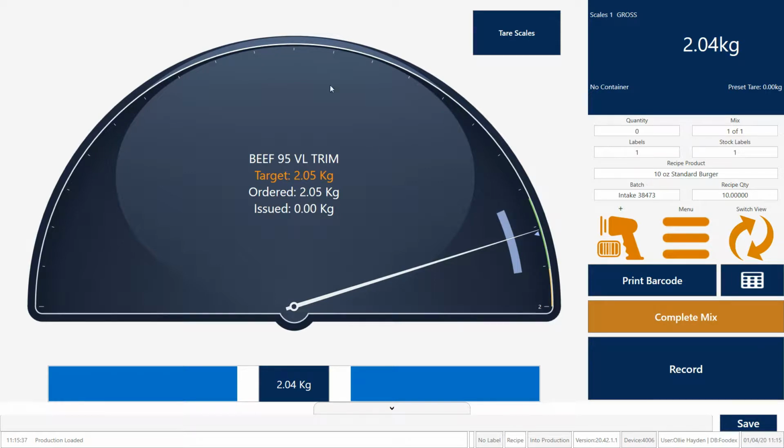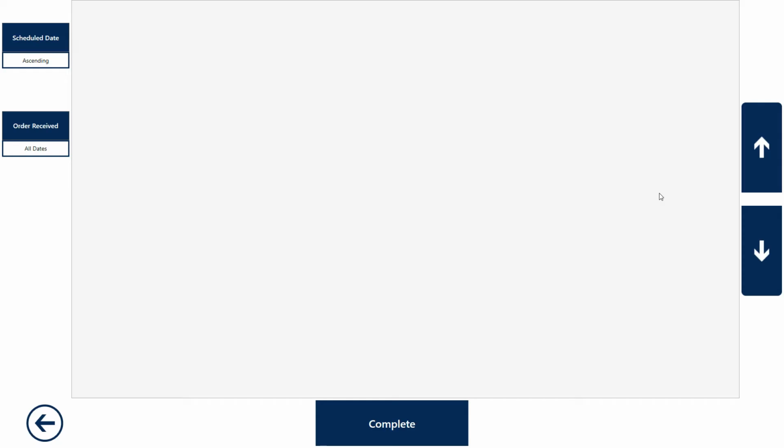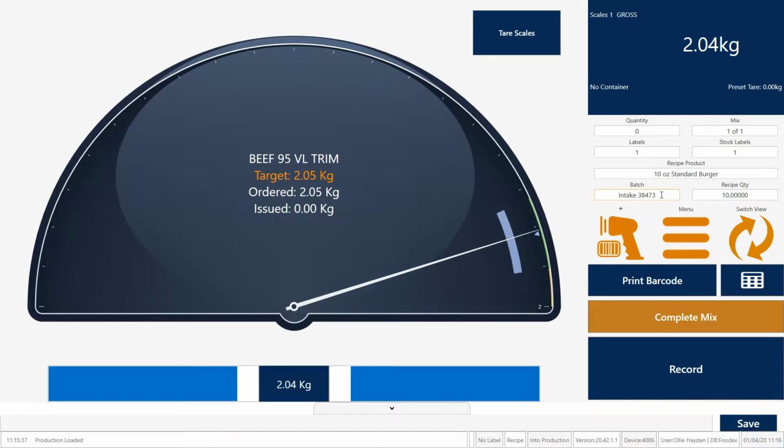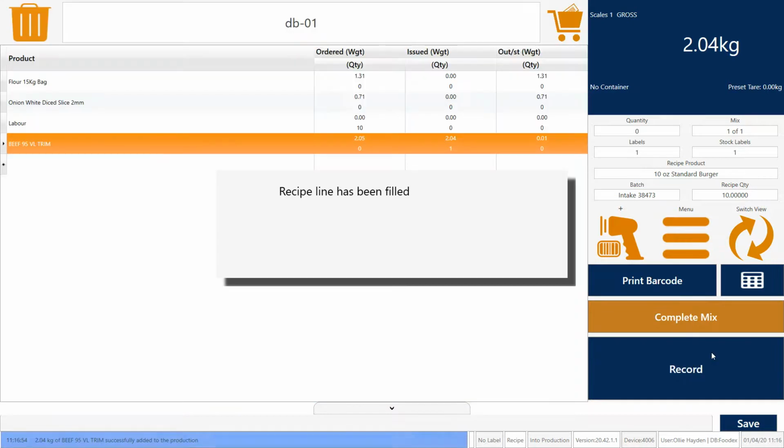Once I have that correct, this demo system is automatically set up to recall the last batch you were working on. If I click on the batch of this VL trim, it'll tell me it's coming from this VL trim that came in from Ballon Meats customer, and there is 1777.95 kgs of 2200 left in stock. That's so it's adjusting the stock and keeping the traceability of where the raw materials are coming from. So I record that.